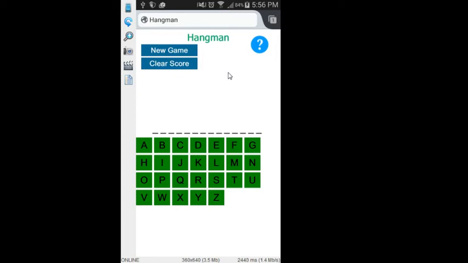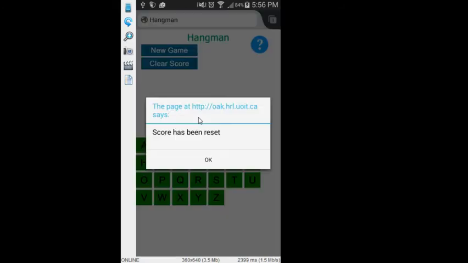Once you complete the game, either you win or you lose, you'll get a score depending on how you did in the game. You can choose to clear score if you want to get rid of the score from the scoreboard, or you can just leave it up there if you like. When we click the clear score button here, unfortunately right now it's just going to be a dummy argument that says the score has reset, because we don't actually have a means of recording the score at the moment. We just wanted to create that button for the time being.